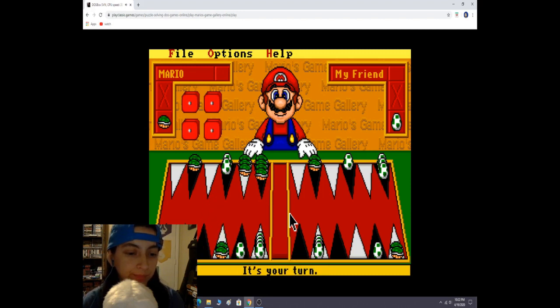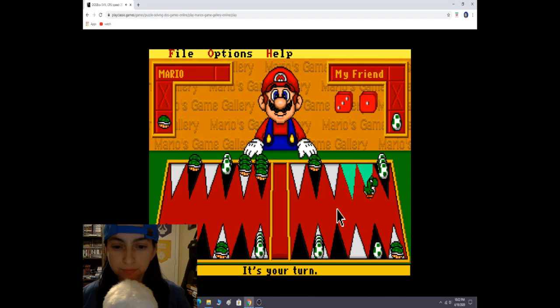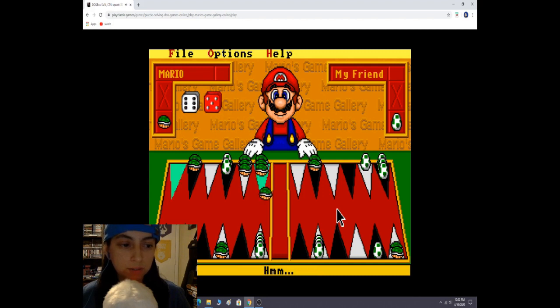It's your turn. Oh boy. I don't know. 3 and 2, so we'll do 3. 3 and 1, wow, 3 and 1. My second turn, I mean, is 1. Oh, mamma mia. Mario's too good at backgammon, guys. Why is Mario too good at this?